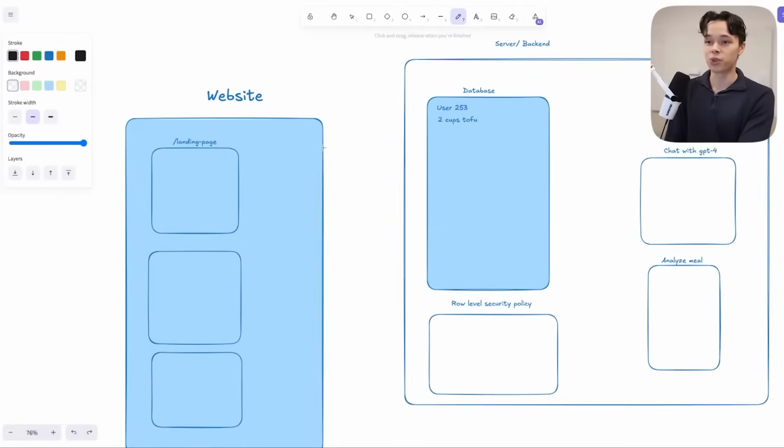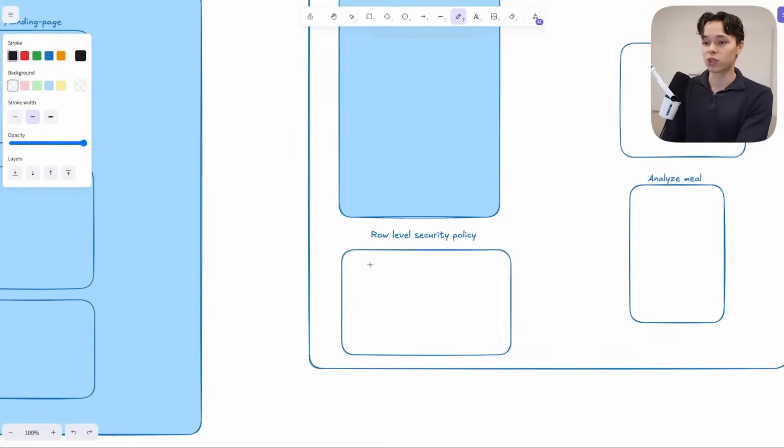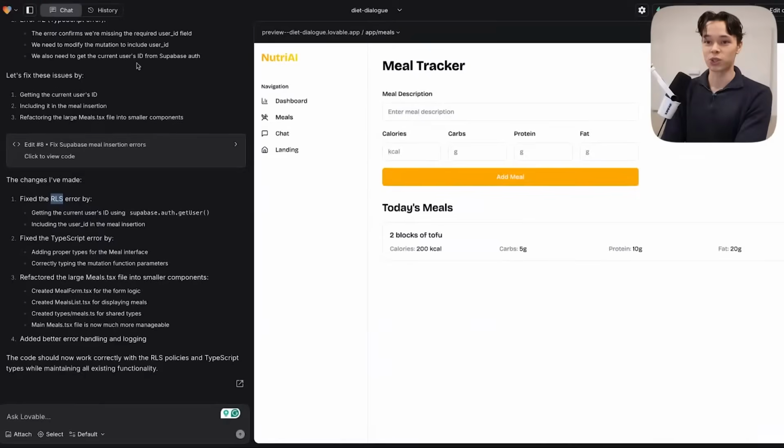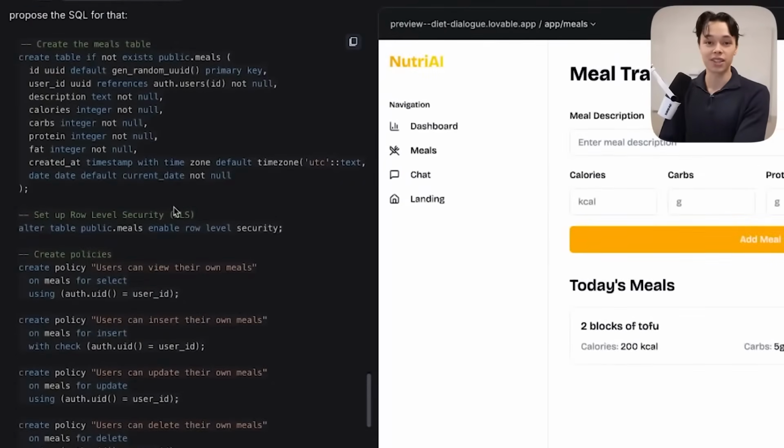Each time a user on the website is logged in, we're fetching the data from the database. And we don't want one user to be able to fetch another user's data, because that's a security issue. So that is why we write row level security rules. And Lovable actually does this for you. So Lovable writes these row level security rules over here within these SQL codes. So you can see right here, set up row level security rule. And yeah, you don't really have to worry about them right now, but it's really nice that Lovable also does that for you. And sometimes when you get stuck in one of these update database scenarios, it could have to do with the row level security rules.